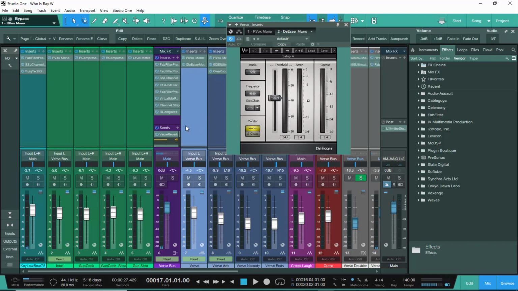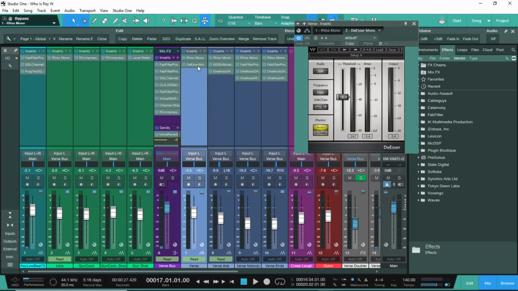And yes, I could have put this de-esser right here, a stereo de-esser, boom, and de-essed right after that compressor. But I figured this will be my last plug-in on the chain, my last one. I ain't gotta really worry about it. See, this one's low, so I didn't put it here. But this is what I wanted you to hear. So this is where I got my de-esser at.